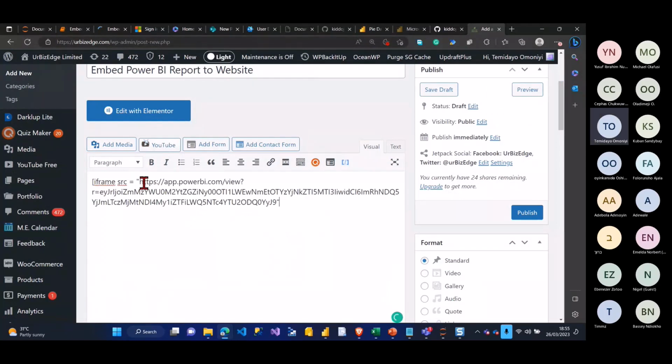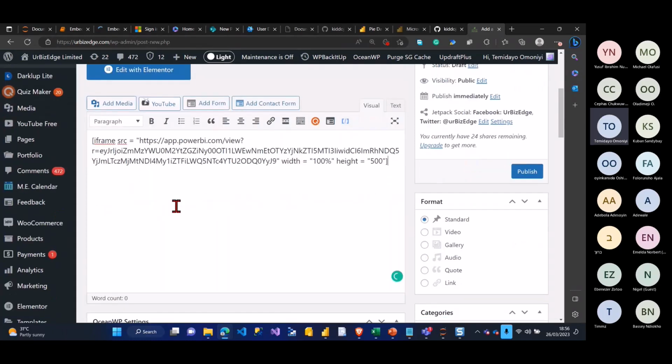I'll close this again, right? I'll say width. I actually want a very big width, so the width should be 100%. And the height, just make it 500. 500 looks cool. And I close it, and I hope no issues.